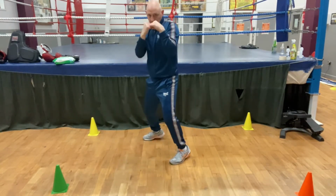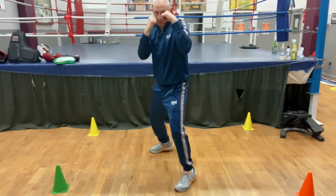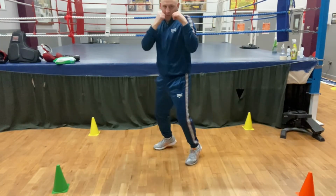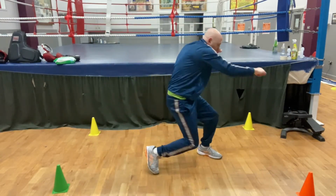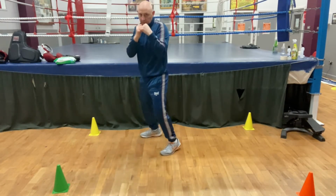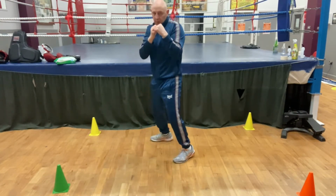1, 2, 3, 4. Jab, jab, backhand. Always ensuring you get your guard back into the correct position. Double jab, backhand low, turning that knee for the body shot. Double jab, backhand low. Jab low. Jab low. Jab low, jab high.